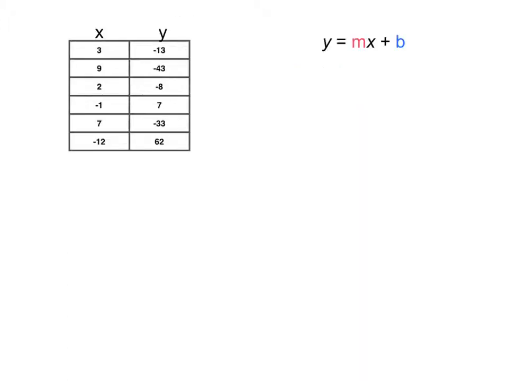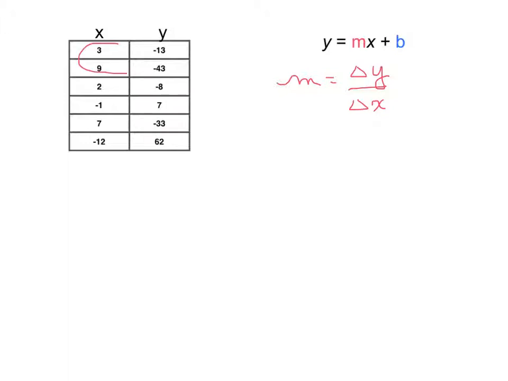If you take a moment to look at the table that we are given in the second example, we do not have a pattern to our x and our y values. However, we are still able to find the slope. Remember that slope is a ratio of the change in y to the change in x. So here what we need to do is choose two ordered pairs in the table.